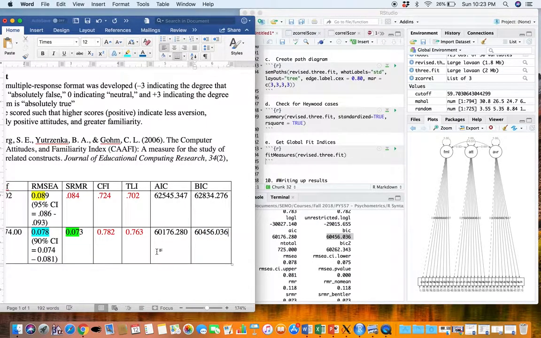So basically, the model that has the lower values for AIC and BIC would be the model that has significantly better fit compared to the other one. And really anything larger than 10 points would be considered significant. So 62545, 60176, this is clearly more than 10 points. Same thing with this as well, 60834 and 60456.